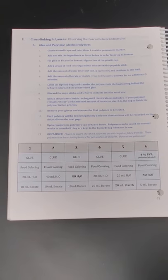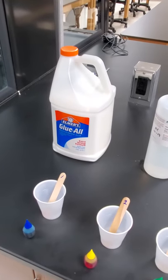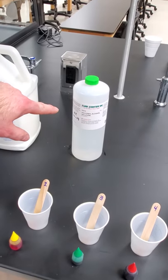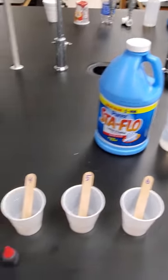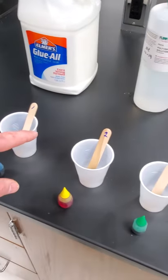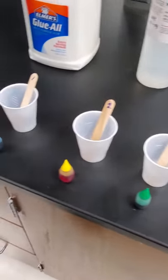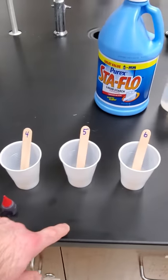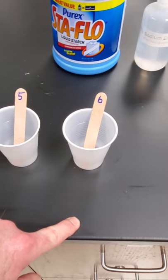So we're going to take a minute to get our glue ready, and then we're going to come back with our food coloring. All right, so we have things ready to go. We have our glue. We have our polyvinyl alcohol, which is only used in number 6. We have our cross-linking agents for a little bit later. And over here we have our labeled cups, one all the way across to six. We're going to use colors on those first four. And then this one is going to be with starch, so we're going to leave it white. And then over here, it's going to be PVA, so it'll be more of a clear. So we're going to come back with those ready to go.